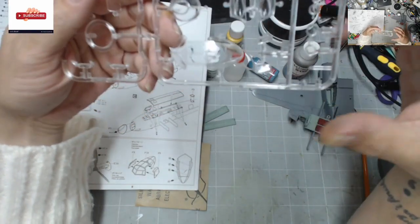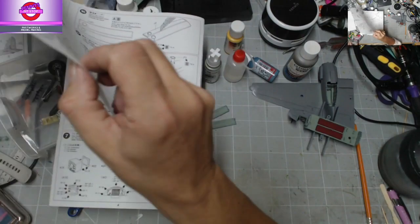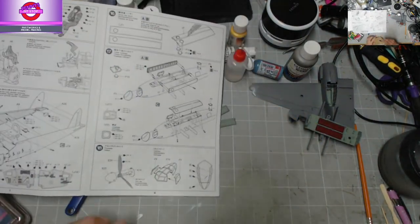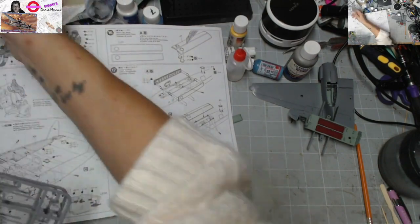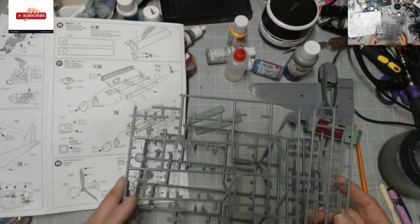So what I've done is I've bought a masking set. At the time of filming, the masking set is not with us, but having a masking set then gives me the option, do I, don't I. I can either use masking tape or I can use the masking set.